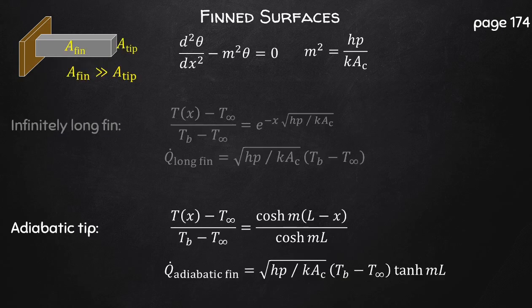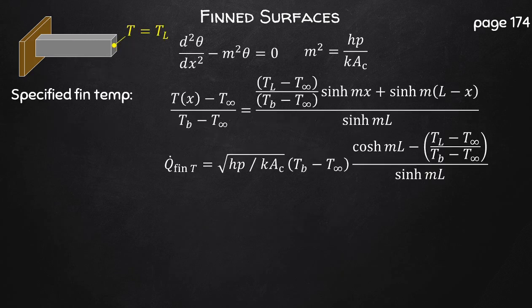If a fin is really narrow, in that the area of the tip that faces the Z direction is so small, and so much smaller than the cylindrical surface area of the rest of the fin, then we can treat this fin as having an adiabatic tip, because the heat transfer out of the tip is so much smaller than the heat transfer radially out of that fin. And so we can apply the following equation.